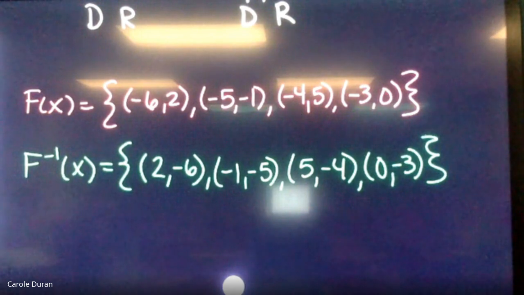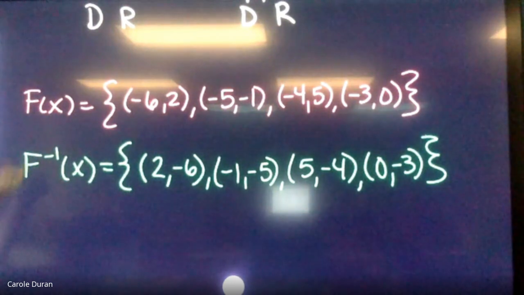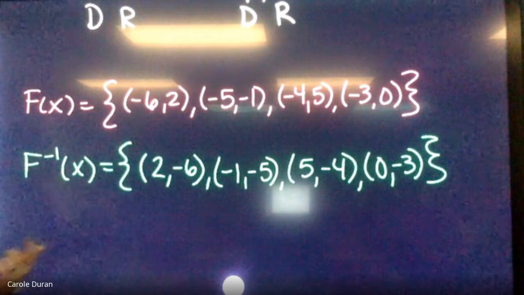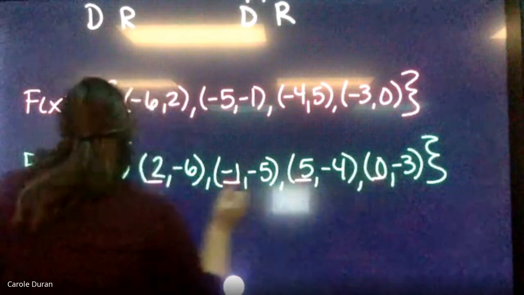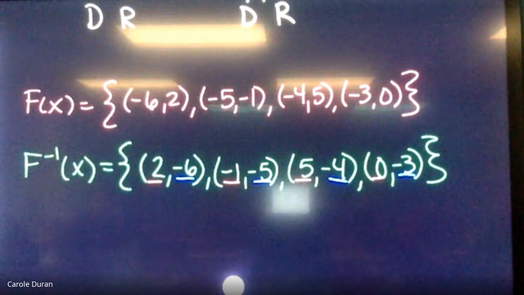Yes, Brandon. No, so that is just how we notate inverse. That -1, we don't consider that an exponent here. This just means inverse of whatever our f function was. Okay, so this is the notation for a function inverse. And then we can find domain and range the same way. My domain is going to be the set of all of these x values. And my range is going to be the set of all of these y values, just like before. So we've already done domain and range from a set of values like this. I don't feel the need to go over it again.